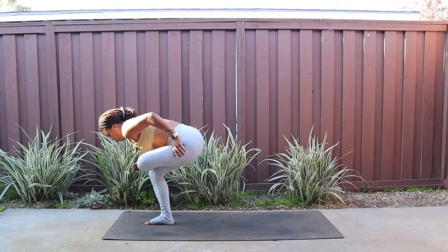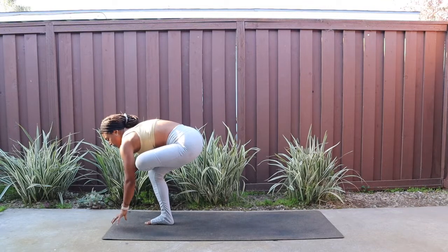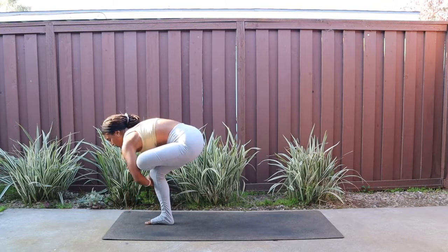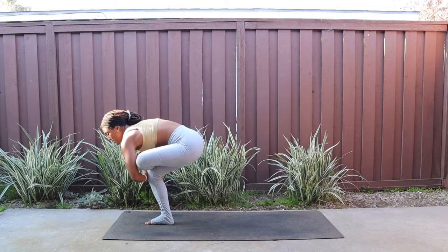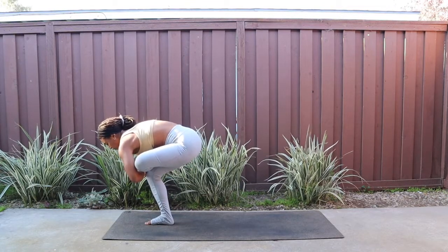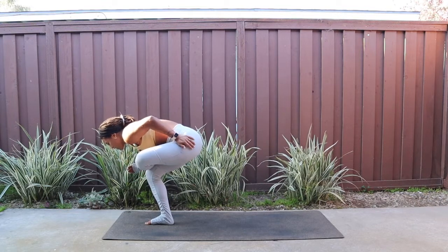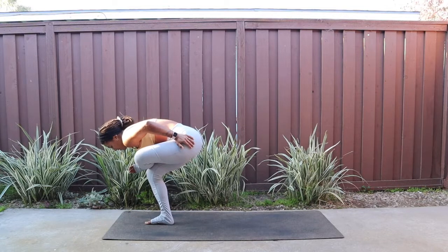If you need extra, you can press your right palm into your left heel. Otherwise, I want you to try and tap those fingertips down. If they're not there yet, that's okay. Just try to find balance. Finding balance means bending the right knee more, okay? Use your glutes. Take a few breaths here, getting that nice outer thigh stretch. I know I needed this.